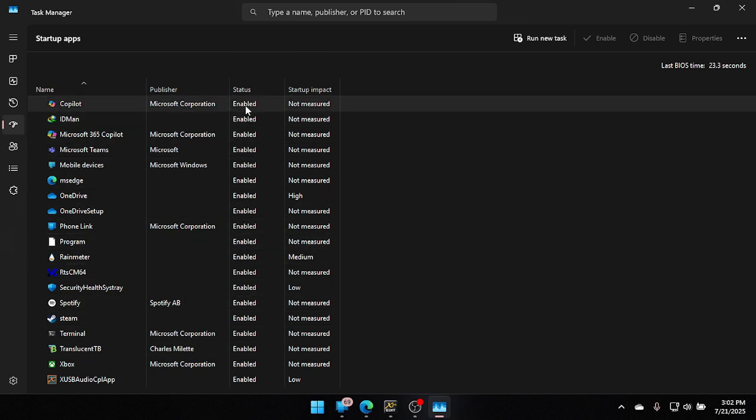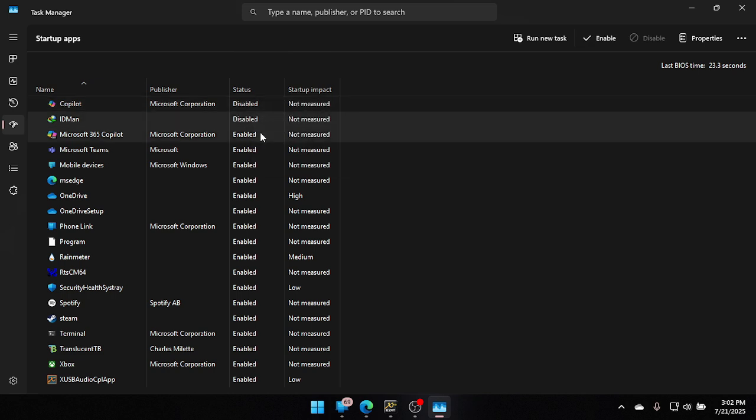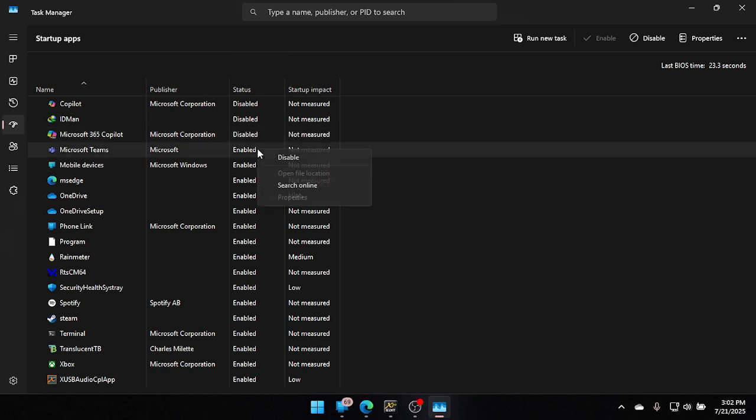So what happens is these apps usually load up before you can do anything on your computer. They have to first start up and open up, which can affect performance or startup and boot times on your computers. So to fix this, you have to disable unwanted apps, and how you can do this is by right clicking on the apps and disabling them. So you just have to disable what's not needed.